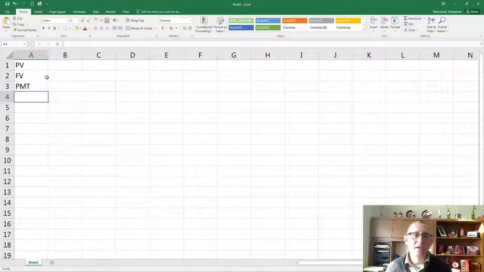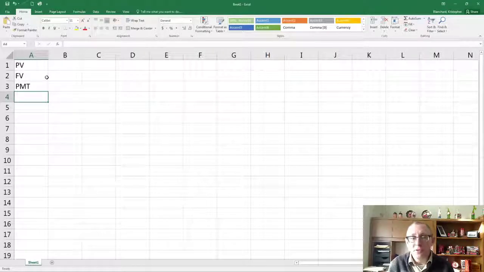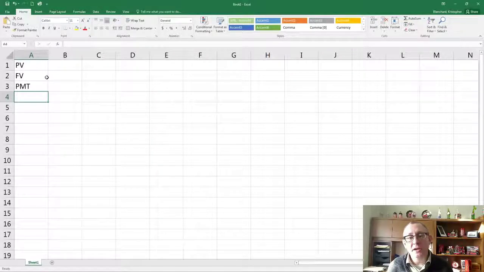Now these payments, when we have a payment, have to meet 3 criteria in order for it to be a payment. Number one, every time you make the payment it must be the same. The second thing is that payment must be made at specific intervals, like once per month or once per year or every 6 months. So when you start looking at the criteria to use payment, number one, is the amount you're paying the same? Number two, is that payment being made on specific intervals, like every month or every 6 months or something like that?